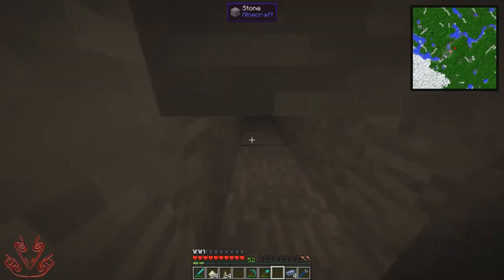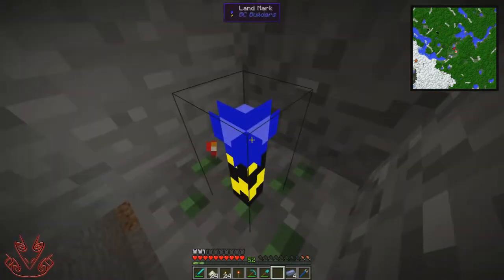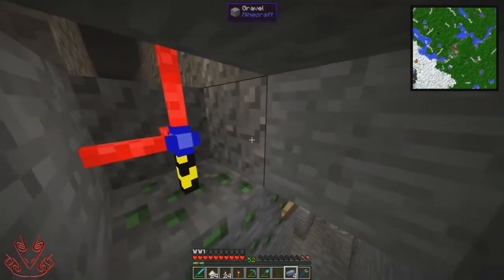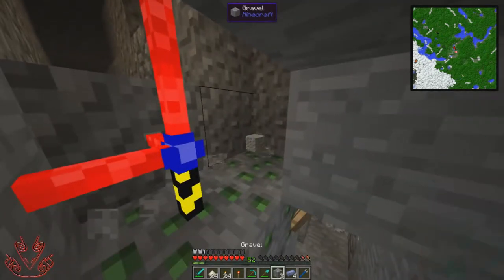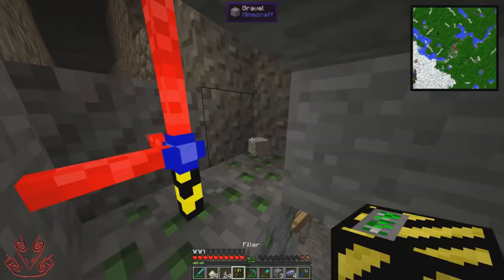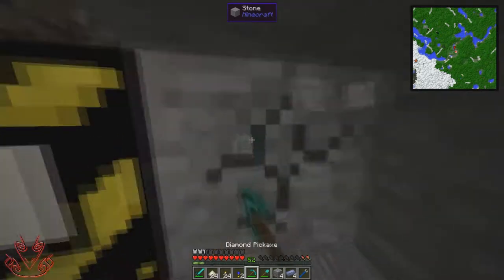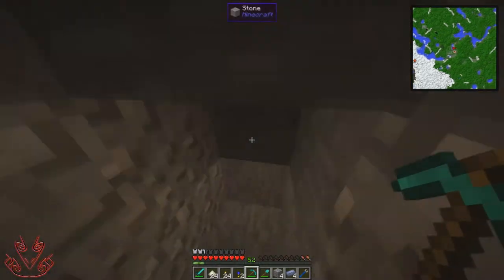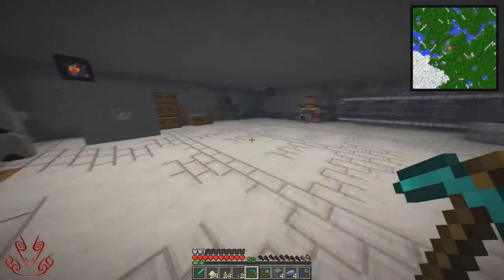Let's go ahead and go over and get this ready. So we're going to put this here. Voila, filler. Apparently I don't need glass. Filler there. Cell there. So what this is going to do is it's going to pull everything out of this room. It's going to start at the top, clear everything out.